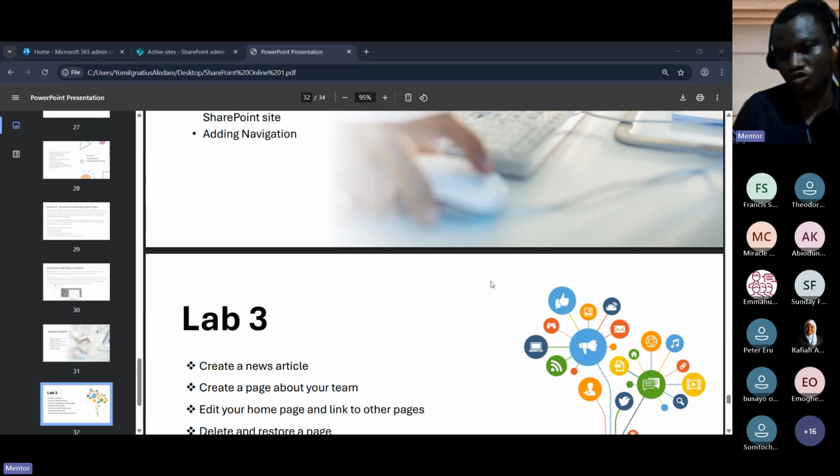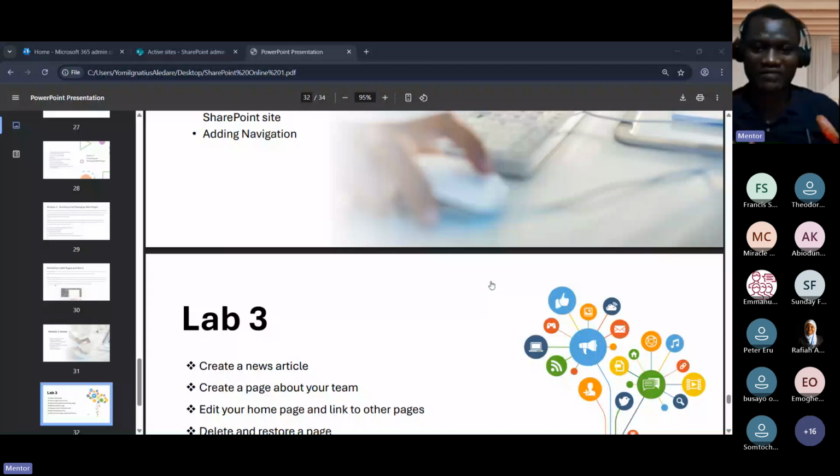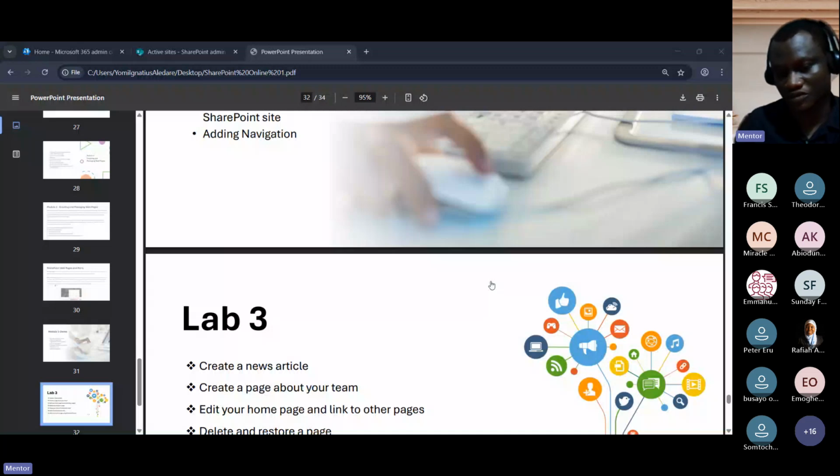of extra storage per the number of users that you have. Okay, and I'll give an example: if we have 50 users, that's 50 times 10, that is 500 GB. So it means that in the end, I will get 1.5 terabytes of SharePoint storage. And that storage is pooled by all sites. So it's not specific to a particular site.